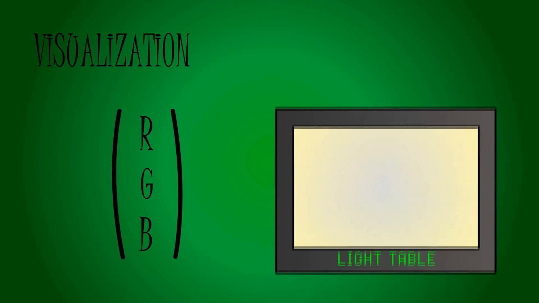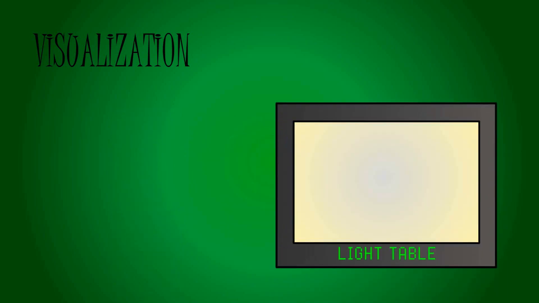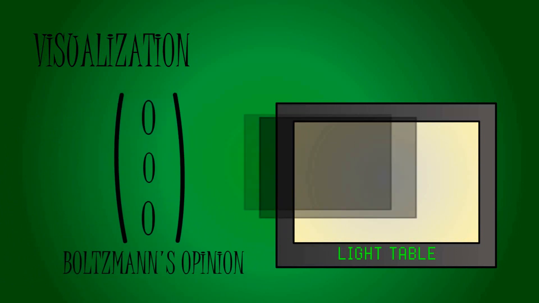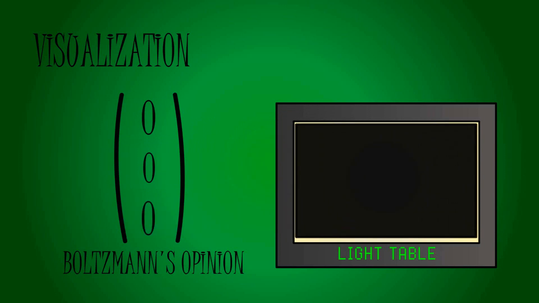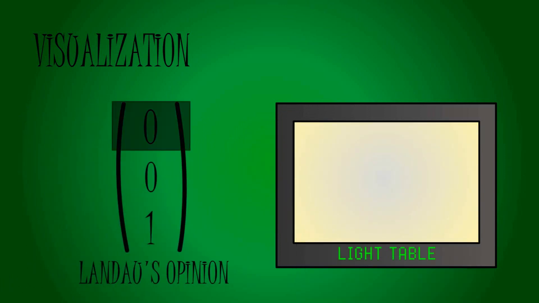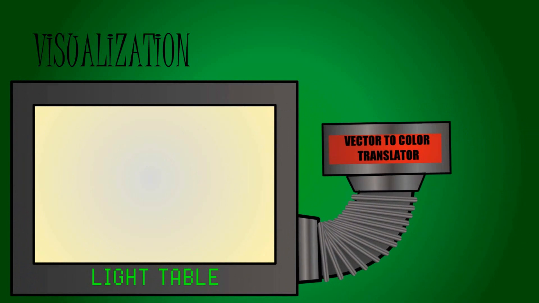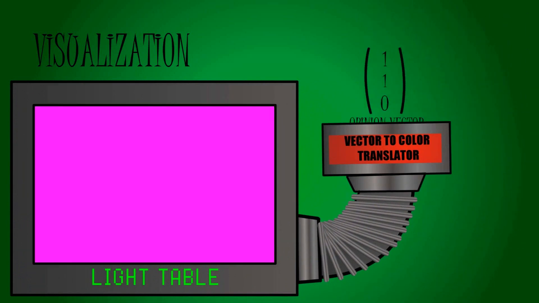Before we move further on, I don't think anyone likes this vector notation for the personalities, right? I mean, it's kind of difficult to visualize personalities with vectors. Maybe we can find a better way to do it. Well, in order to have something more visual, let us do the following. We take each vector and identify each of its components with the intensity of one of the primal colors, red, green, and blue. Thus, if the opinion of Boltzmann is 0 0 0, this means that his color has neither red nor blue nor green. It's the black color. Landau otherwise has 0 0 1 as his personality, so his color will be totally blue. So, now we will arrange each individual in blinking boxes, with colors representing their personalities.